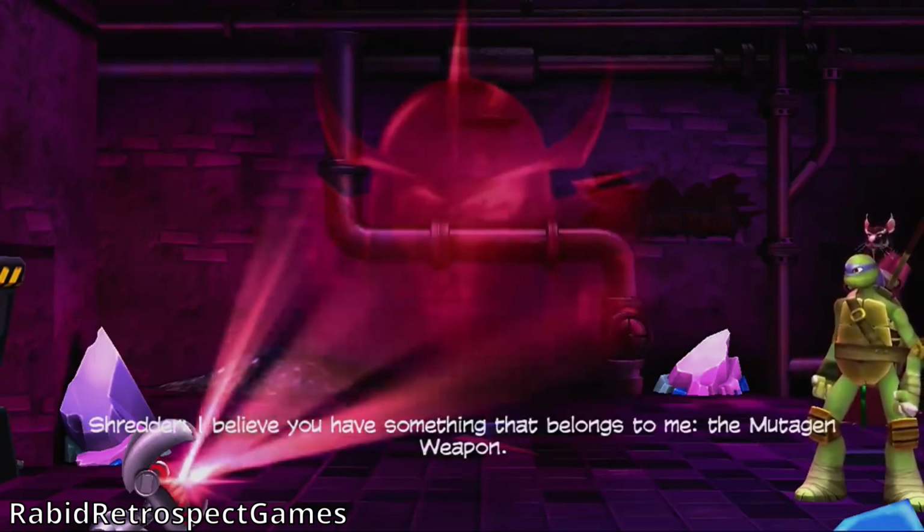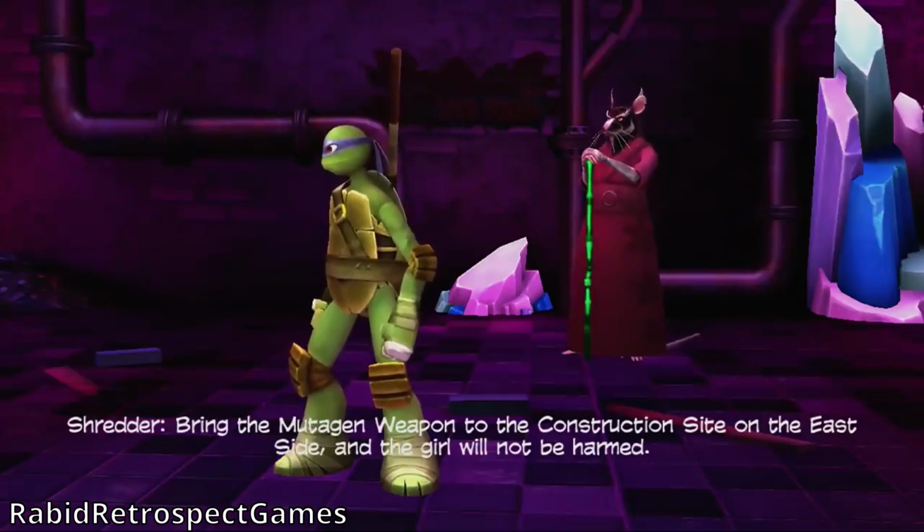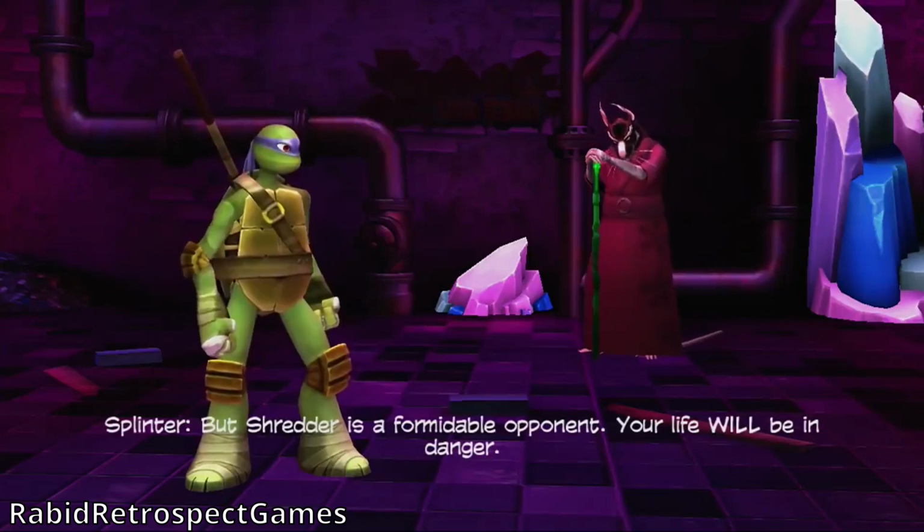The mutagen weapon. He says that if we bring the weapon to the construction site, he won't hurt Karai. Before we go to rescue Karai, Splinter has one more thing to tell us.